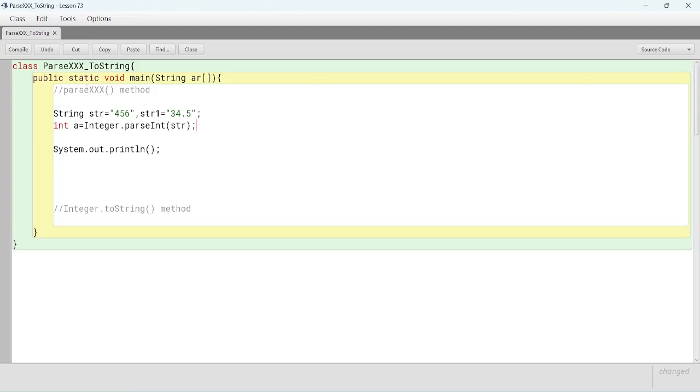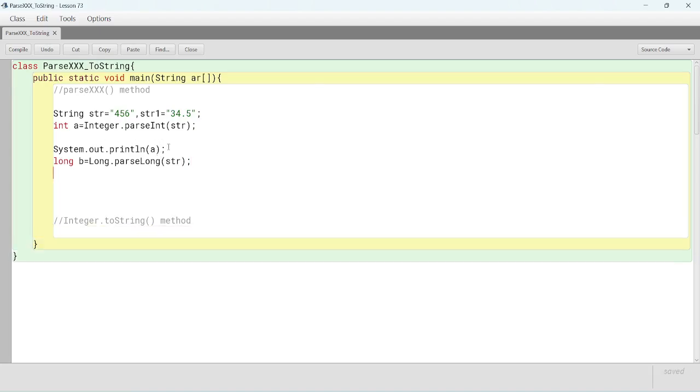So str is converted to integer, and a is getting printed over here. Similarly, we can have long b equals Long.parseLong, and we send str as a parameter, and we can print the same.